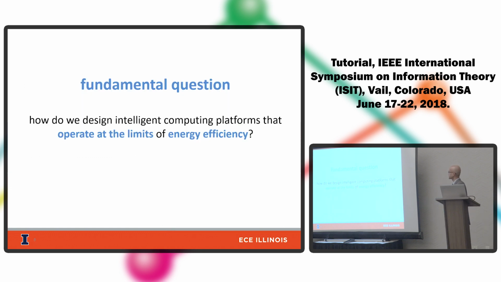So the fundamental question that we face today is how do we build these computing systems of the future which need to operate at the limits of energy efficiency. And we will see later that this term energy is synonymous with latency. So in circuits, energy, latency, and accuracy, those three metrics trade off with each other. It does not matter which circuit you're looking at, which technology you're looking at. If you try to reduce energy, you have to pay the price, and that price is usually in terms of the delay of computation or the accuracy of computation. And so that's the Pareto optimal surface we need to determine and operate at.